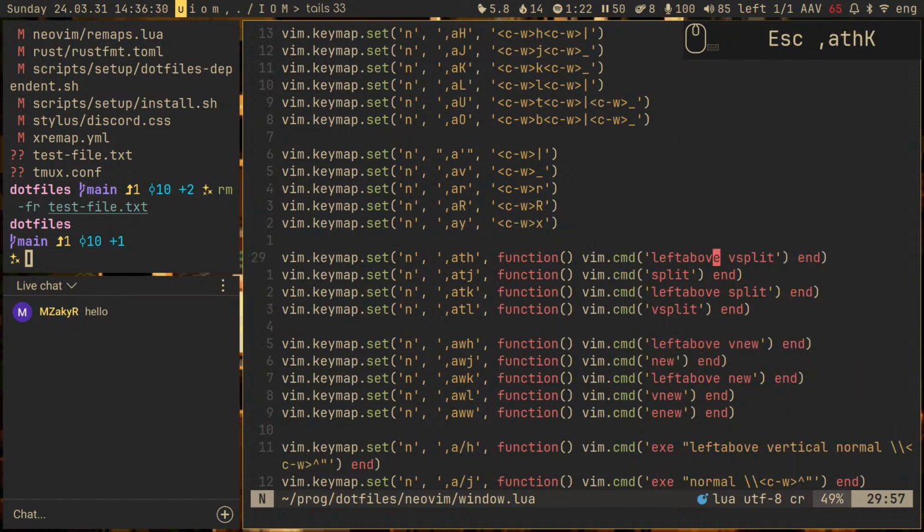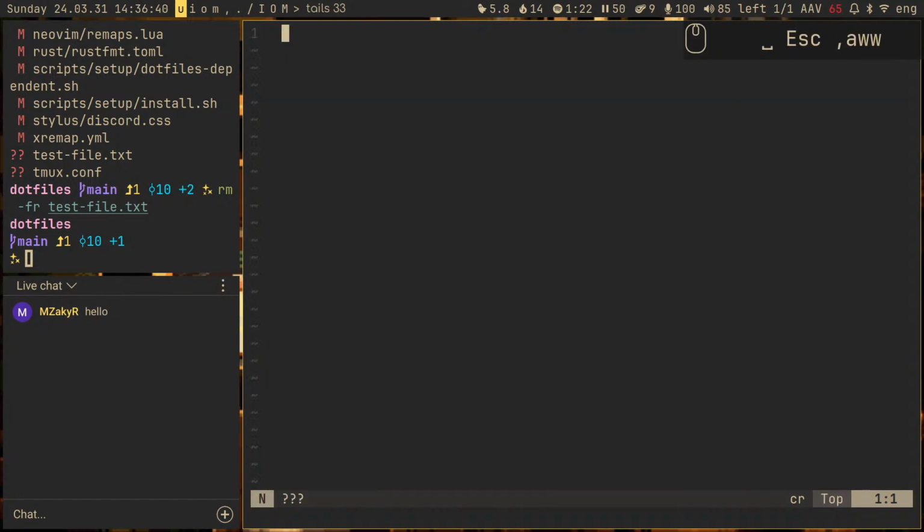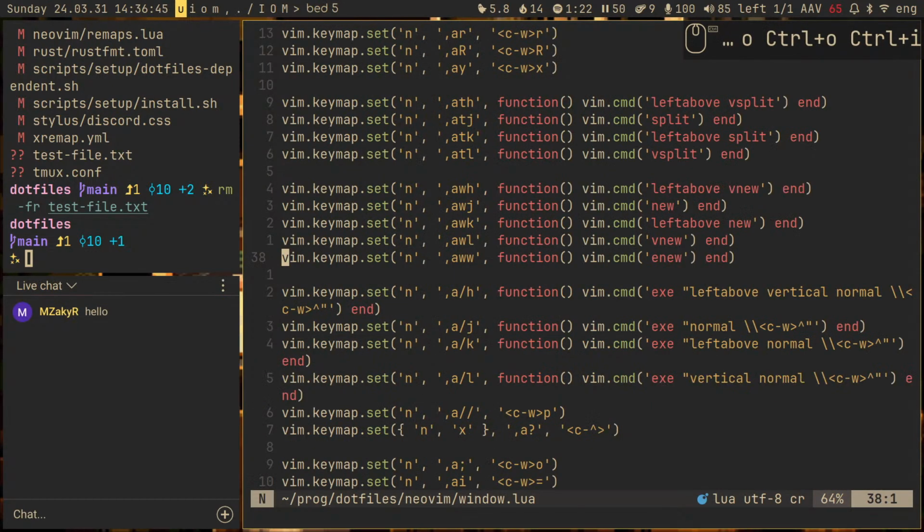Which is why I can do this. This is really, really convenient because of especially this, because this is the same thing but for new files, except I can now just open a new buffer as the whole window. Boom. Why is this convenient? You will not always have an option when you open something to split it anywhere, for that matter.